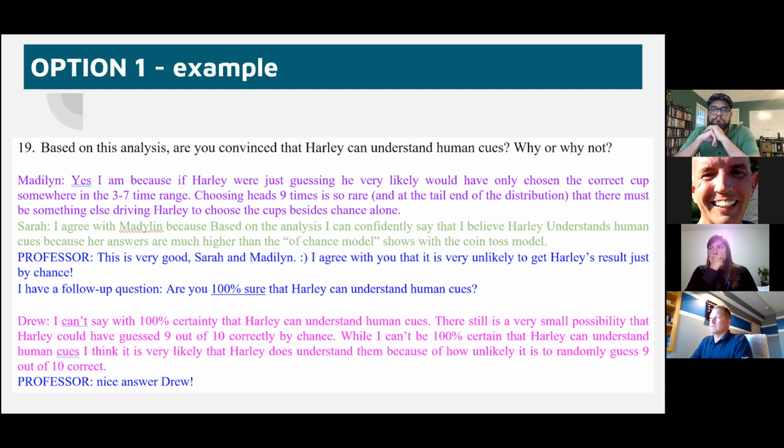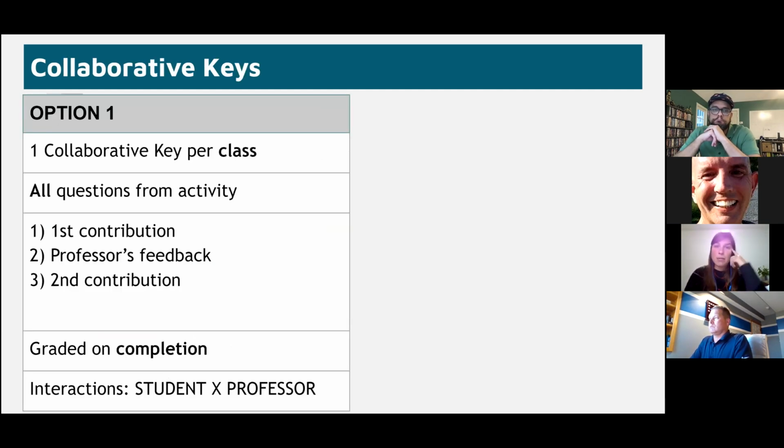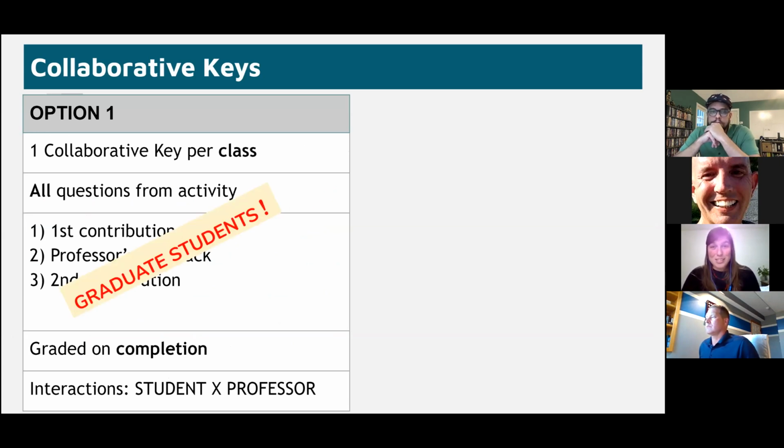So then I thought, maybe things are not working very well here. How can I change? And I remembered something very important. Lorelei, the professor from the University of Minnesota, mentioned that with this setup, students would jump in and fill out the collaborative key and it would work great. And for me, I was barely getting students to make the second contribution. Then I remembered something important: she was dealing with graduate students and I was not. My students are undergraduate students, and let's face it, a lot of times they could care less about my course.